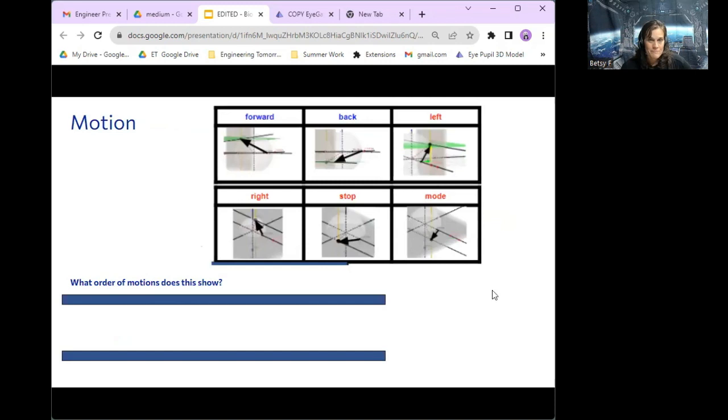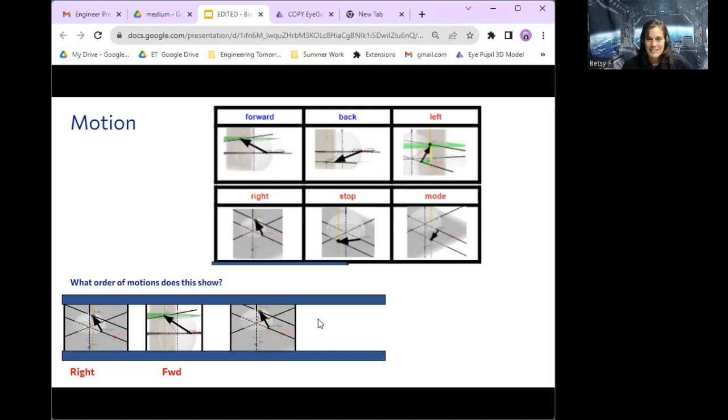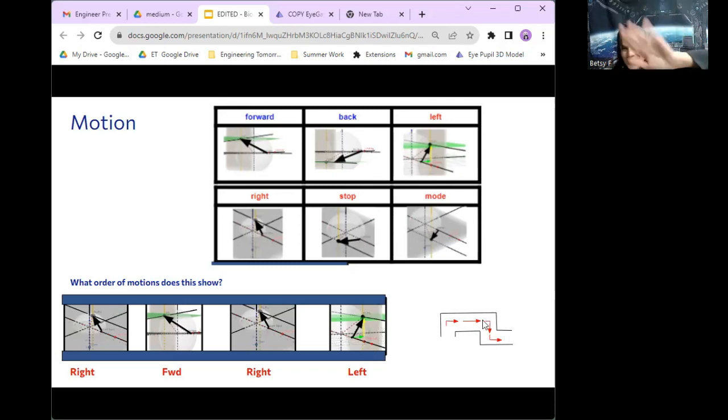All right, here's another one. We'll go through this one a little faster for you. All right, which way should we move our wheelchair? Awesome. You said right. Very good. All right, next movement. Good. Forward. Next one. Right again. And lastly, left. Very good. So you have just traveled through your house in order to join your family. Isn't that incredible? You went right, straight, right, left. Very nice. High five to all of you out there.